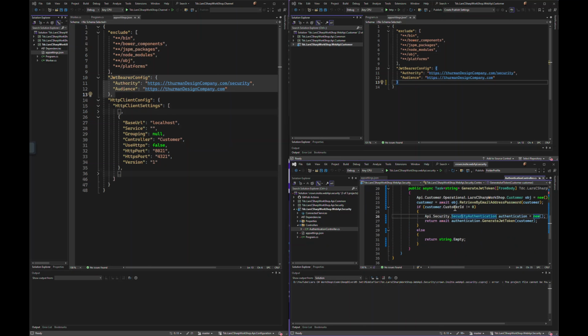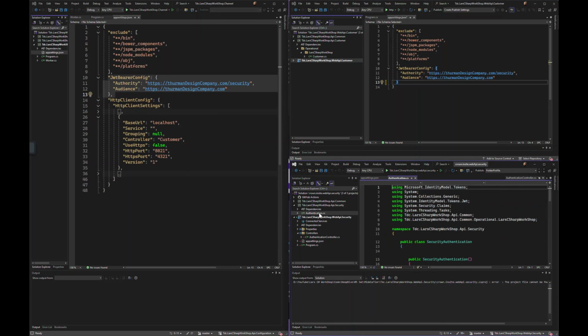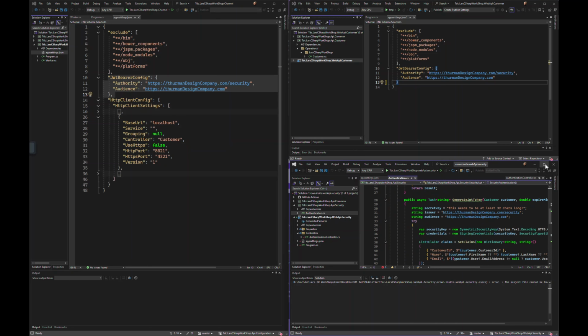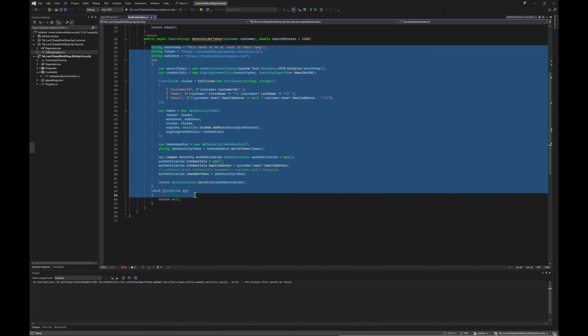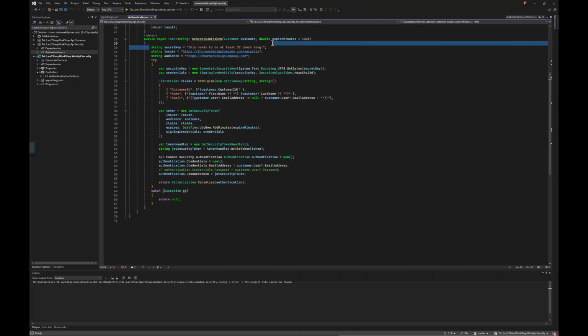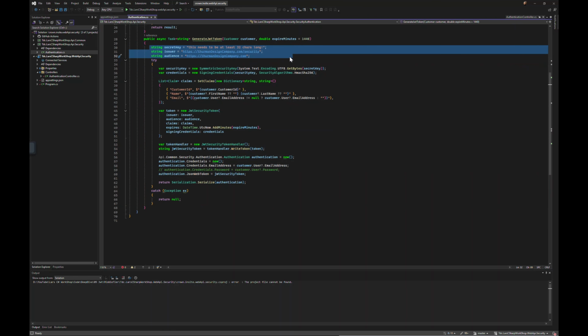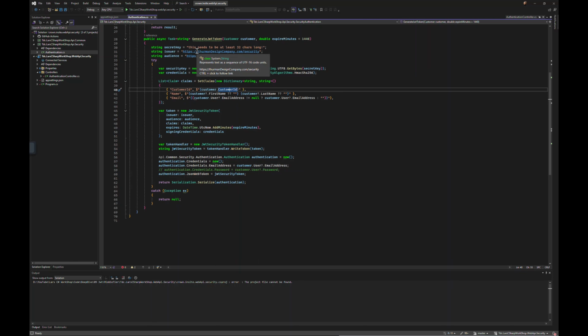There's a couple other things that we've got going on here. We're just checking to make sure the customer is not equal to 0, and then we're going to call back to the API security, much like what we did up here in customer. And in here, I'm going to expand this so you guys can see it. We're going to generate a JWT token. Now, the security key, the issuer, the audience, okay, these guys are very important for us to hold on to. Now, the issuer here, notice there's nothing here pulling this out of our JSON, and we could do that if you wanted to, but I'm electing right now not to go down that path.